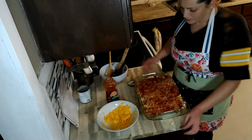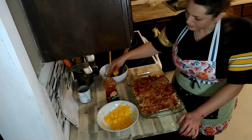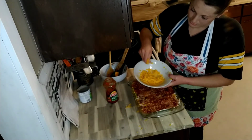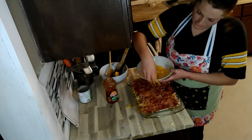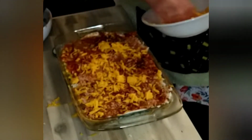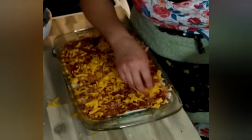Okay. We have our salsa flavored rice, looks incredible, and the rest of our 16 ounces of cheese here. Guess we did use all this cheese. Okay, let's get it on here. This definitely beats Taco Bell.